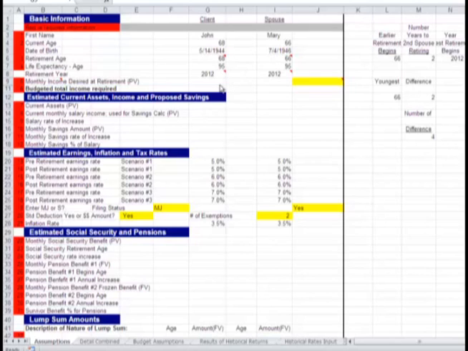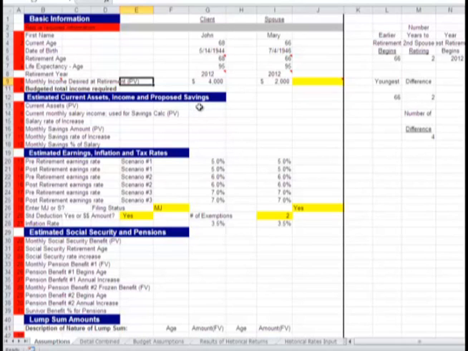Both are retired. Let's enter their desired monthly income. John needs $4,000 a month, and Mary spends $2,000 a month. You'll notice the desired monthly income is present value and is the amount each is currently spending. It does not include taxes or any deductions they are taking. So at this point, we are looking at their net income.